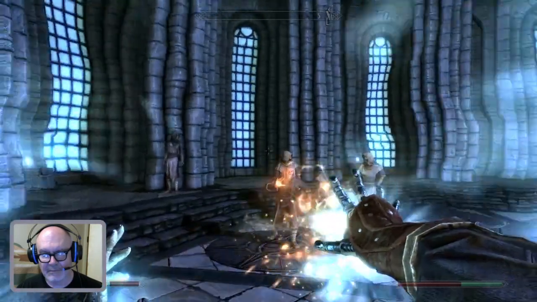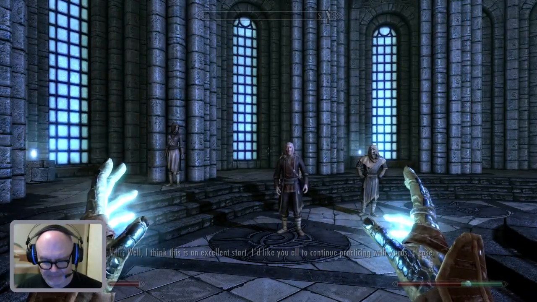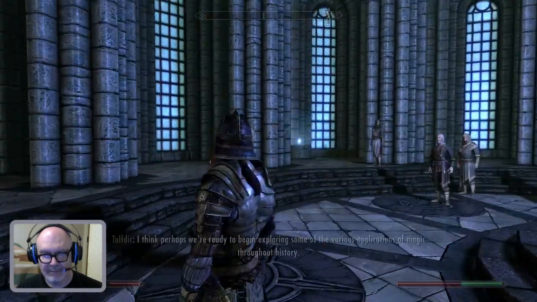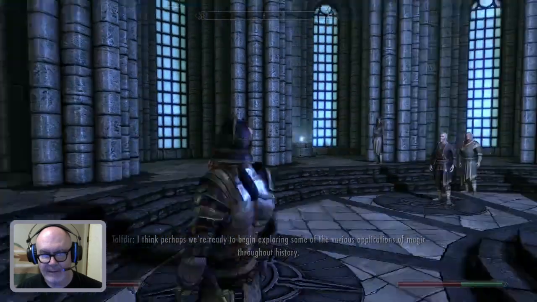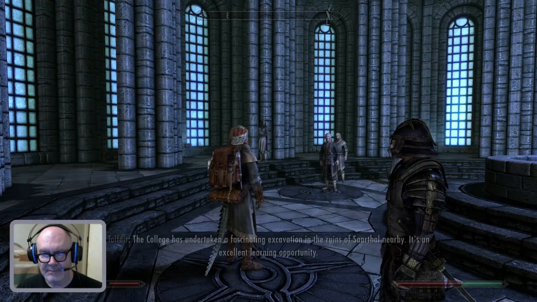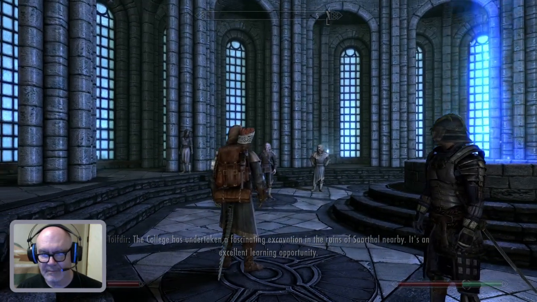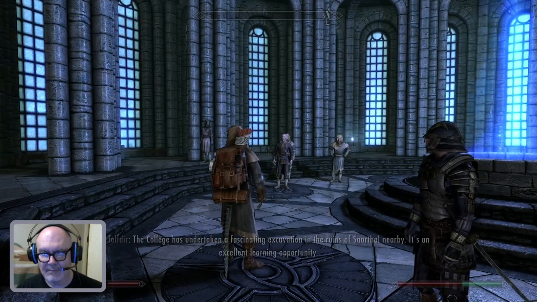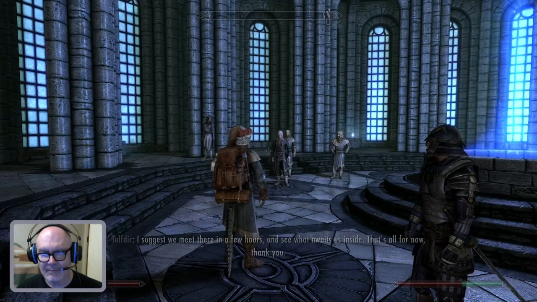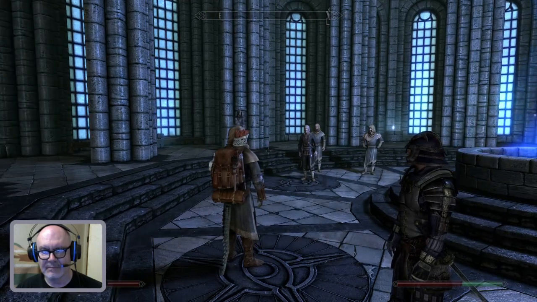Hold still. Excellent work. Well, I think this is an excellent start. I'd like you all to continue practicing with wards, please. I think perhaps we're ready to begin exploring some of the various applications of magic throughout history. The college has undertaken a fascinating excavation in the ruins of Sarthal nearby. It's an excellent learning opportunity. I suggest we meet there in a few hours and see what awaits us inside. That's all for now. Thank you.